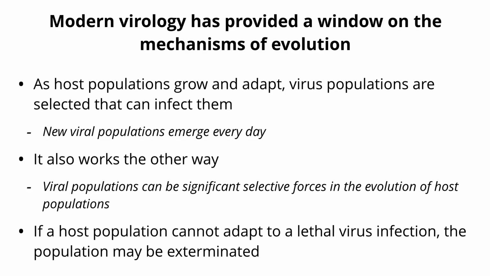We see many examples where host populations are rapidly changed by the introduction of a new virus. Next time when we talk about emergence, we'll talk about how the introduction of viruses from Europe to the New World wiped out populations of people who were living here. They shaped them, and they continue to do so today. Essentially, if you cannot adapt to a new virus, you're going to be eliminated.